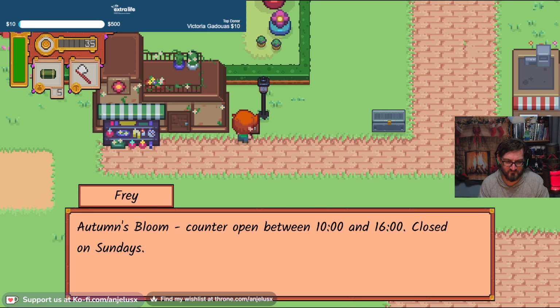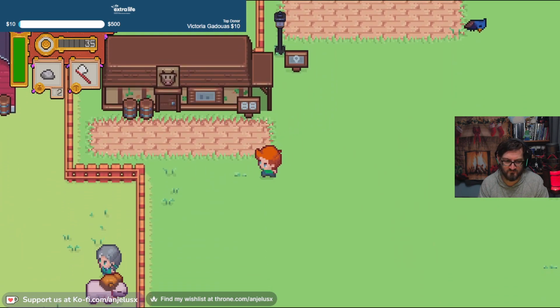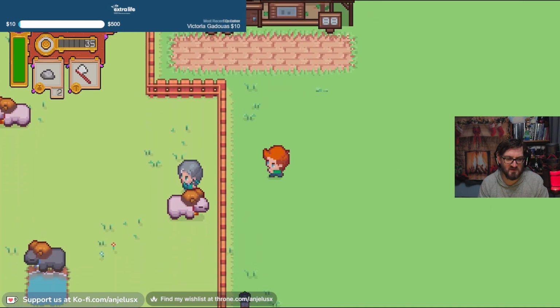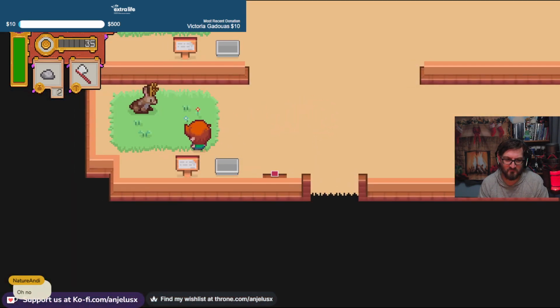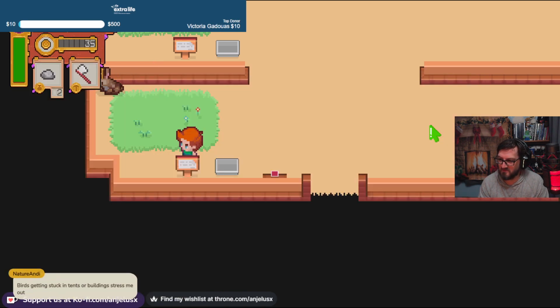Oh, wait. What time is it open? 10. All right, well. Sure. Those are some cute animals on their own. Opens at 9. All right then. So. There we go. Details. They need 60 grass, no buzzards. Two fully grown carrots. Okay.